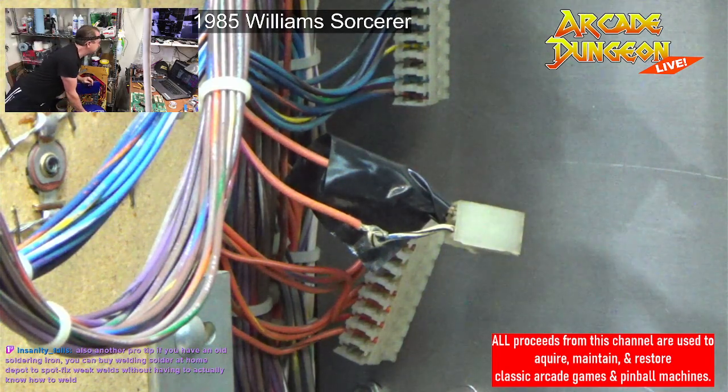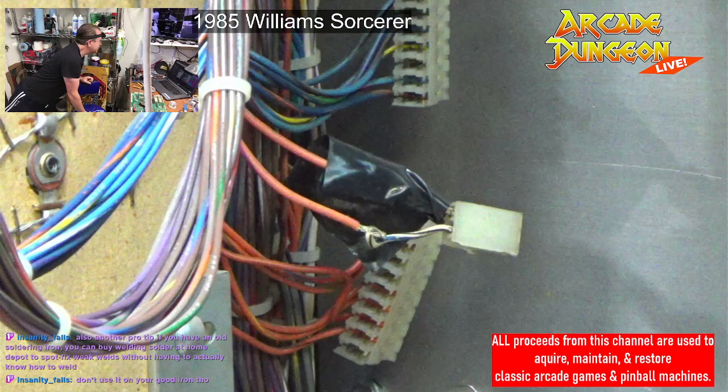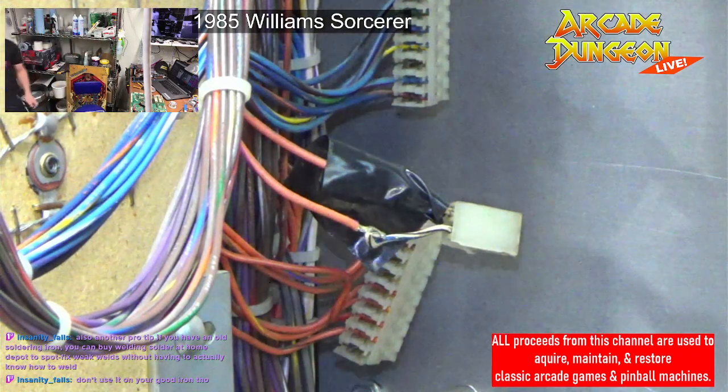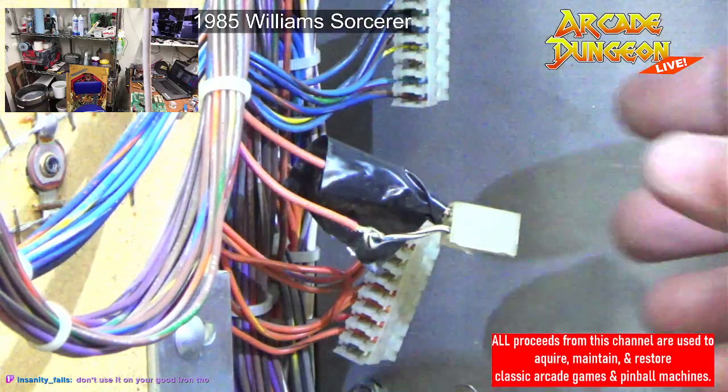Also, another pro tip, if you have an old soldering iron, you can buy welding solder at Home Depot, spot fix for welding welds without having to actually know how to weld. Don't use it on your good iron, though. That might be a good skill to know, spot welding. We got a broken piece down here that we're going to put a JB Weld on because it's not a critical piece, but it is broken and I don't know how.